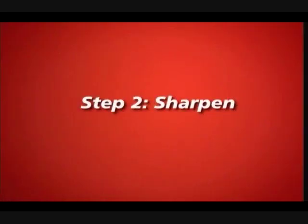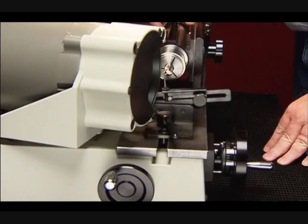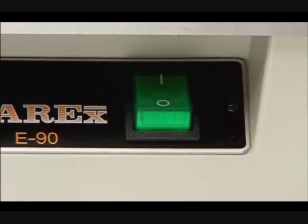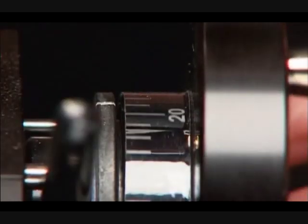Step 2. Sharpen the flutes. Now you are ready to sharpen the primary edges of the flutes. You sharpen the flutes from the shank to the end. Thread the end mill onto the stylus until the shank is as close to the stylus as possible. Turn on the motor and advance the feed knob until the wheel lightly touches the end mill. Then advance 1 to 2 graduations more.